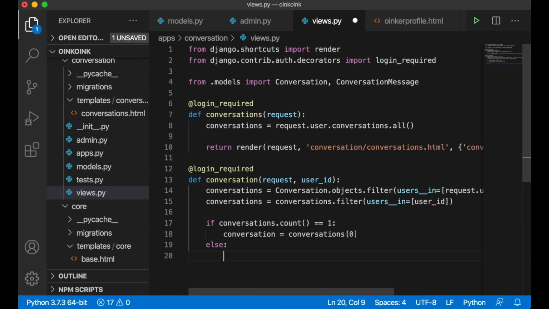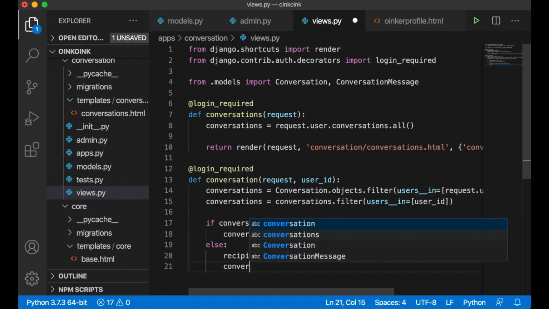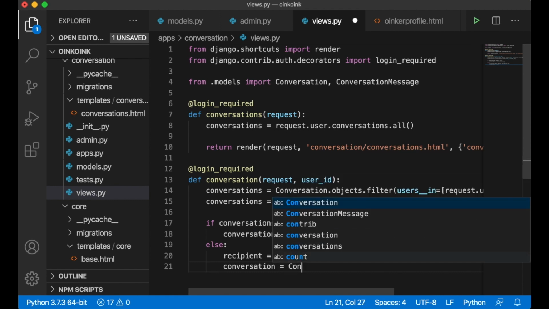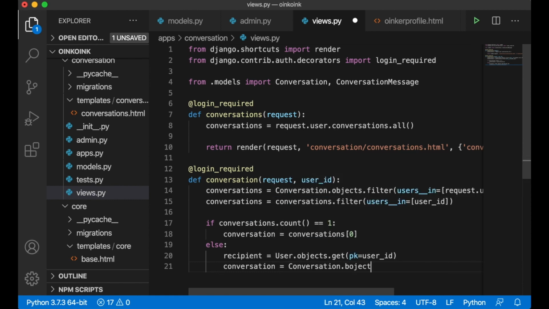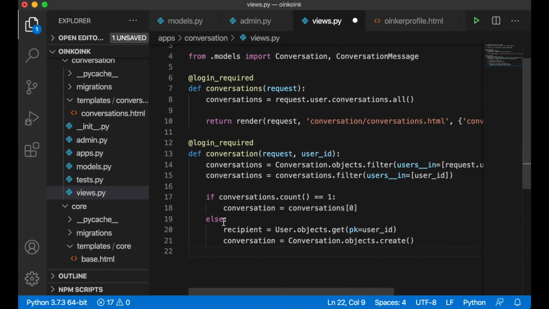If not, I want to get the user, recipient equals User.objects.get pk equals user_id. Conversation equals Conversation.objects.create. Just create an empty one.